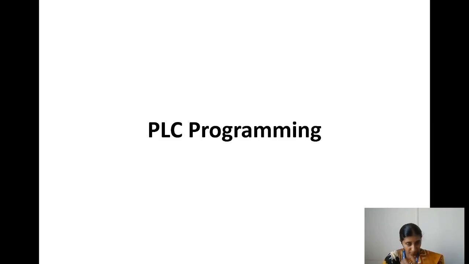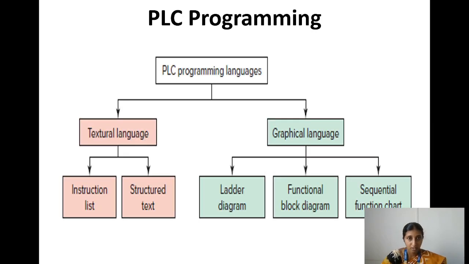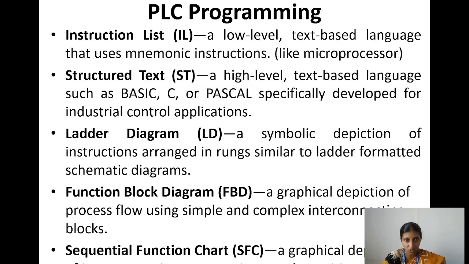We are going to see about PLC programming. In PLC programming, there are many programming languages. The main classification is into textual languages and graphical languages. The textual language is again classified into instruction list and structured text. And the graphical language is classified as ladder diagram, function block diagram, and sequential function chart.